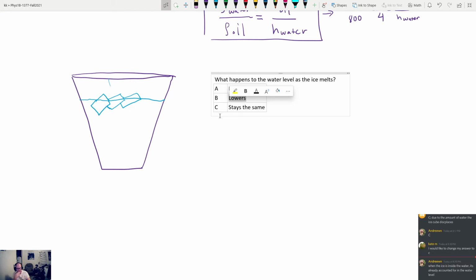Well, my initial thought, quickly, was A, that it rises. But then I thought about it, and I actually remember leaving a glass of ice once, and it pretty much stayed the same. To me, the mass that's in the water is already raising the level of that water. So once it melts, it's pretty much staying the same. Because if you take out the ice cubes, it's going to lower down.